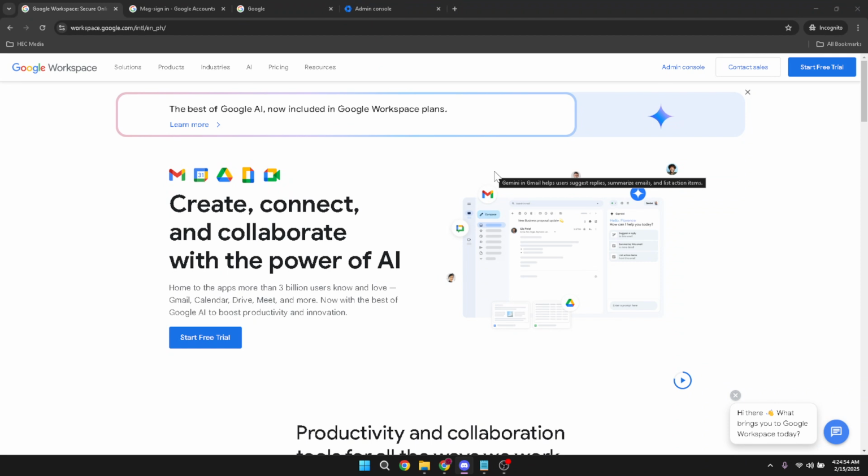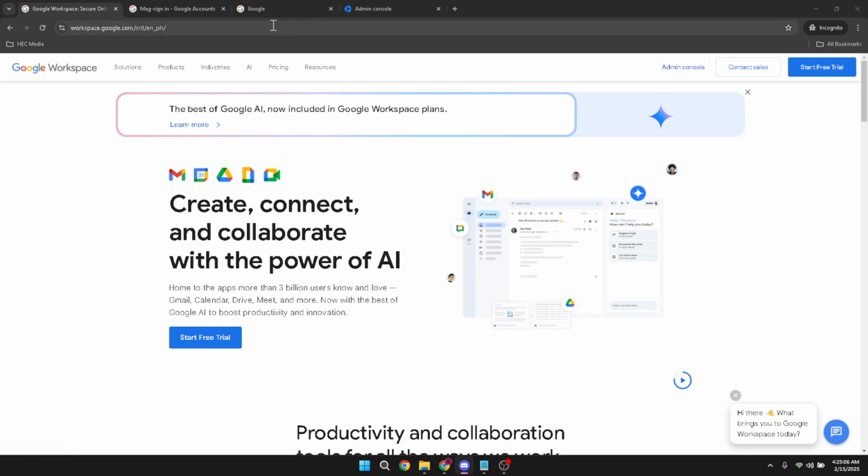Once you're there, direct your attention to finding and clicking the admin console. This is a centralized place where you can manage various administrative tasks within your workspace, including billing and subscriptions. Next, you'll need to log in using your business email. Be sure to have your credentials handy as you'll be prompted to sign in. After entering your email, click Next or Sign In. This step ensures that you have the correct administrative permissions to change the plan.